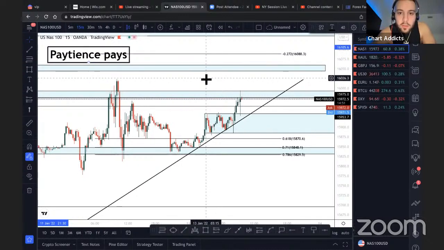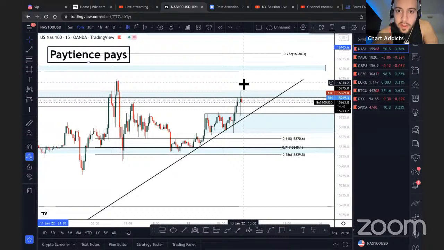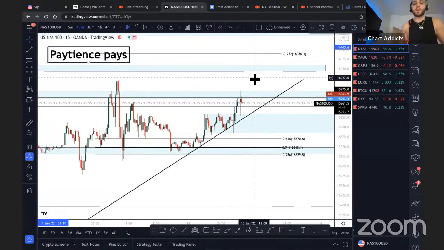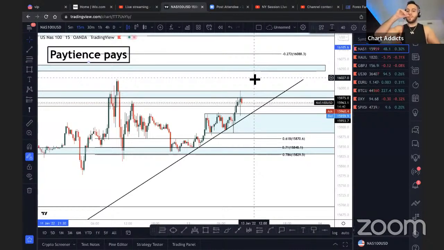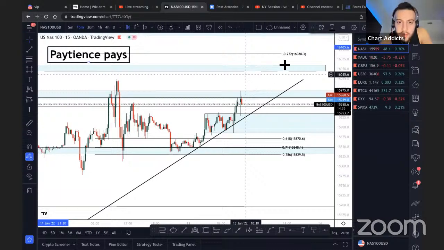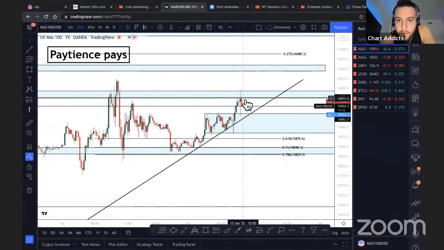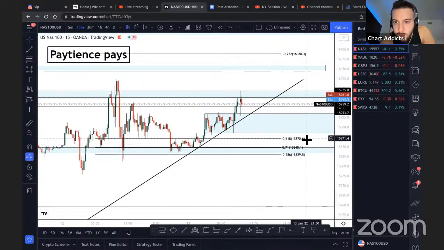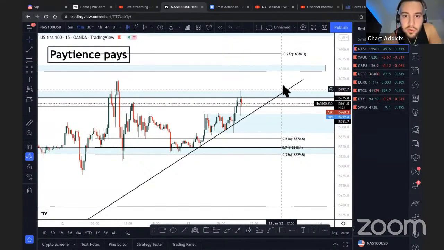So this is very customary that we see at the market open a whipsaw to the downside and a whipsaw to the upside. This is usually to convince sellers to start shorting, to convince buyers to start buying. And you see that equal wick to both sides. So what I want to do now is look for a retest back down to these lows, or maybe it makes it all the way down to these retracement levels, anywhere between the 850 and 870 zone. That would be my preferred case for this trade.